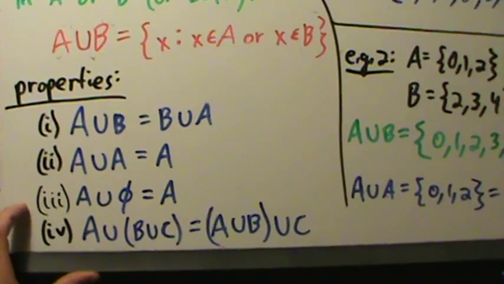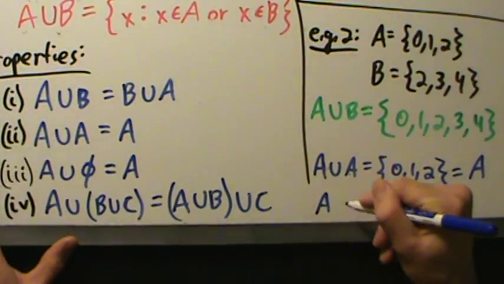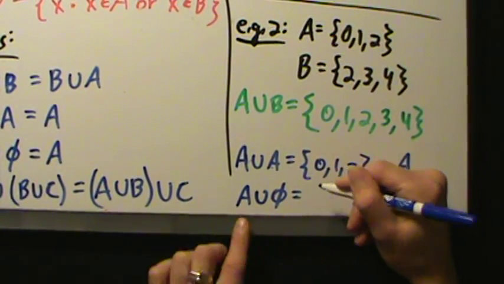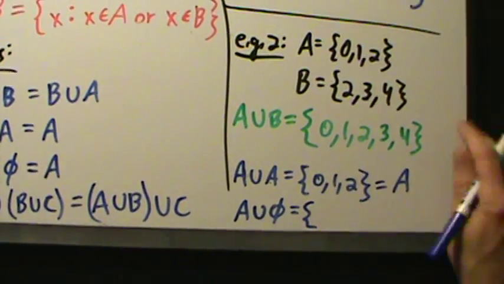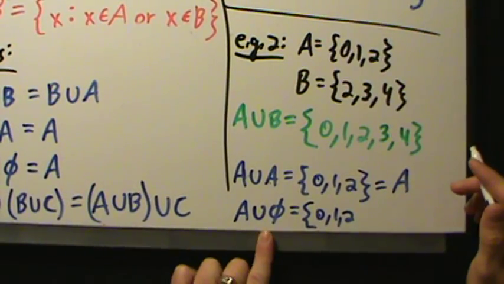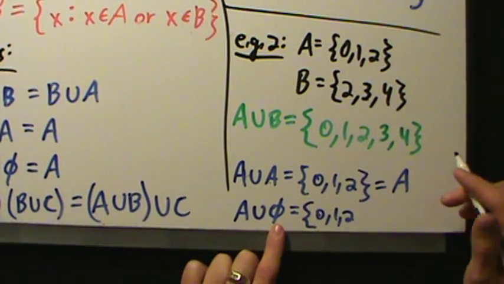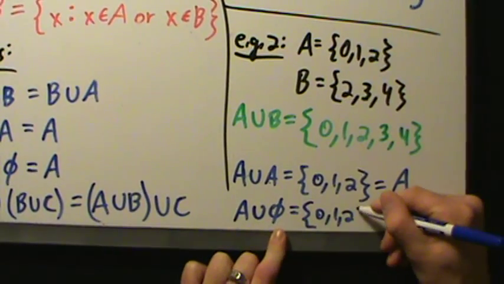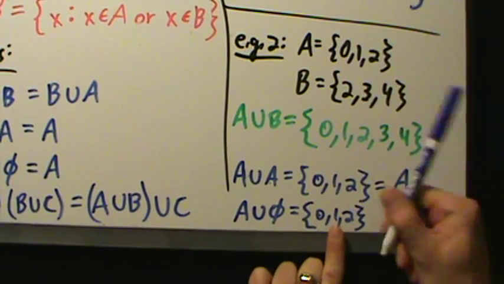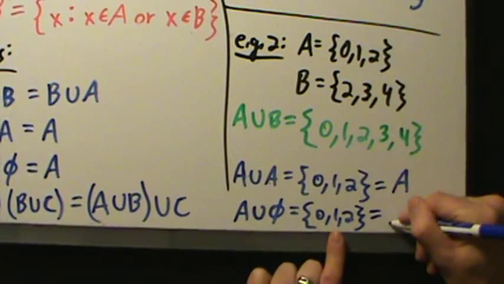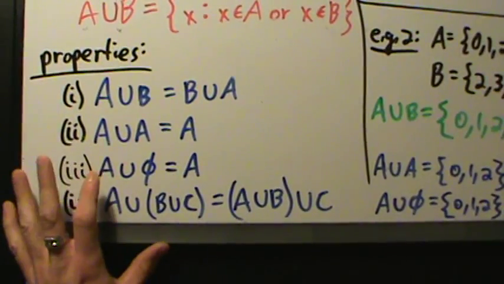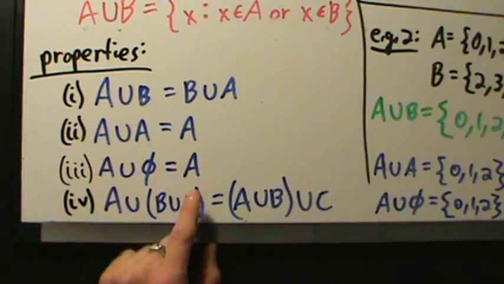How about property 3? That'll be a quick one. We might as well just illustrate that one real quick. What about A union the empty set? Well, that's everything that's in A. Okay, what's in A? 0, 1, 2. Union with everything in the empty set. What's in the empty set? Nothing, because the empty set is empty. Okay, it has no elements. So we just get 0, 1, 2. Well, hey, what's 0, 1, 2? It's the same thing as A. Okay, and that illustrates property 3, that if we union any set with the empty set, we just get that first set back, okay?